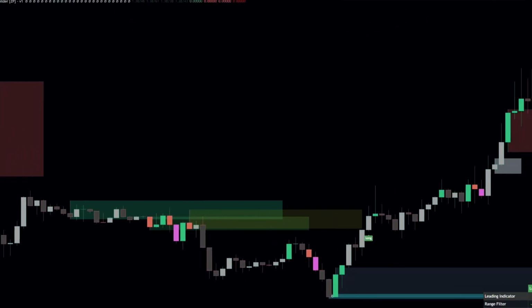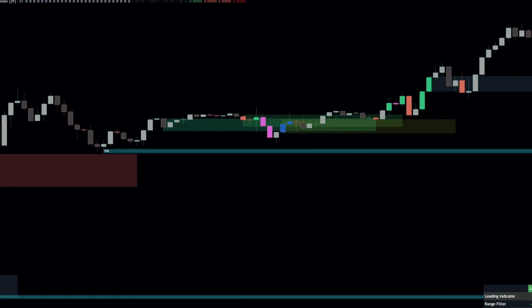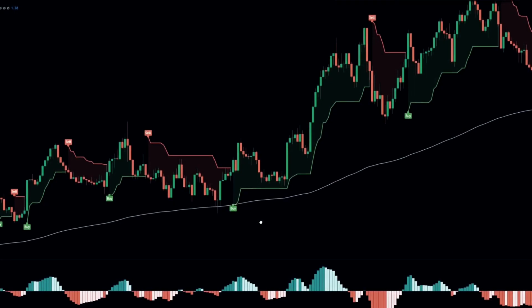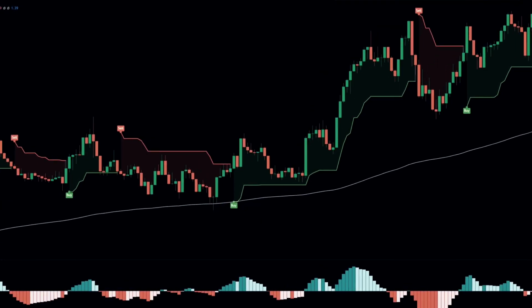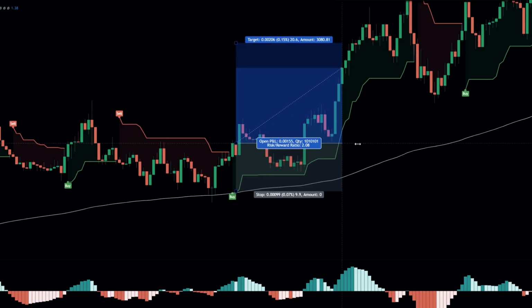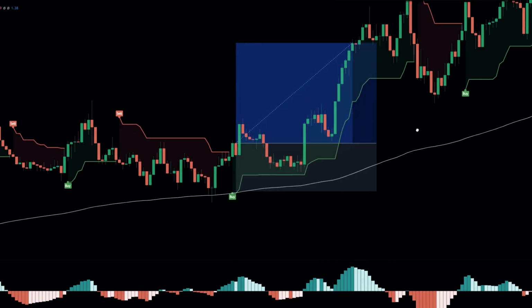Now, looking at this indicator, you might be wondering, how does this combine multiple indicators into a single strategy and generate buy and sell signals? Well, to answer that, let's assume you have a strategy that uses 3 indicators: a 200 period EMA, the super trend indicator, and the MACD indicator. For example, the conditions for entering a long trade might be that you want a long signal from the super trend indicator, the signal candle to close above the 200 period EMA, and the MACD histogram to be colored green. Once these conditions align on one candle, like here, you enter a long position. You do the opposite for a short position as well.